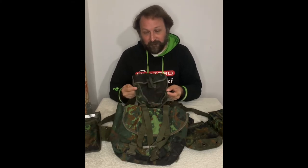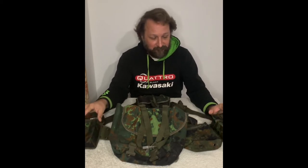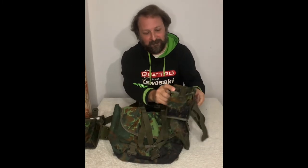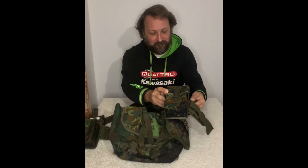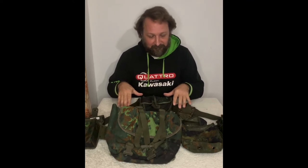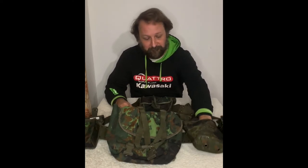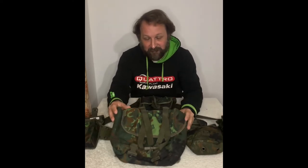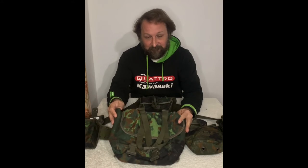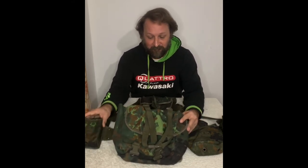So the entrenching tool goes up on your shoulders. The G3 or G36 magazine pouches go underneath the web harness, underneath the attachment point, so that they're nice and close and on the front of your hips right at the joint. On your right hip should be your sustenance pack or water bottle. Right in the center of your back you should have your haversack or butt pack, and off on your left hip you're going to need your G3 bayonet, AK bayonet, or G36 bayonet.